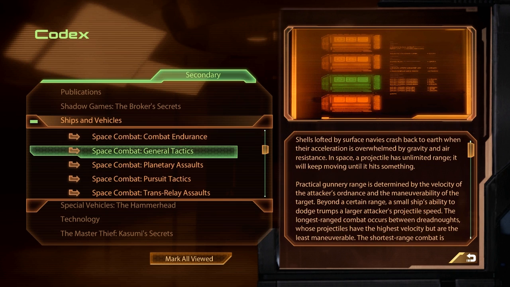Space Combat General Tactics. Shells lofted by surface navies crash back to Earth when their acceleration is overwhelmed by gravity and air resistance. In space, a projectile has unlimited range. It will keep moving until it hits something.